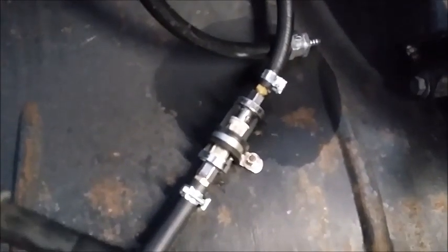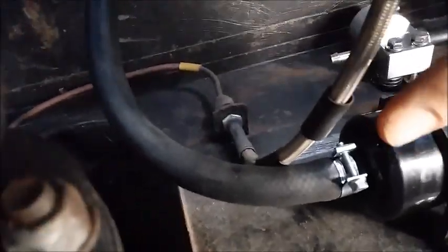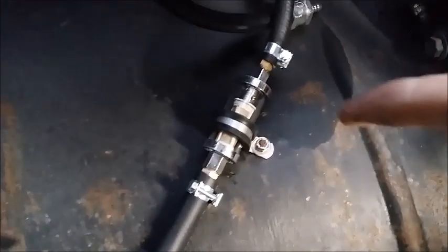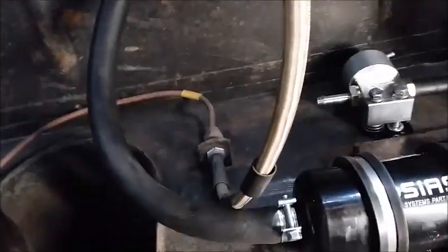if you can see my finger there, the outlet from the fuel tank, as per normal, comes over the axle to a fuel filter, which is handy because the outlet from the tank is 8mm. The inlet to the fuel pump is 12mm. So I use this fuel filter here to convert from 8 to 12mm. Fuel pump. So this is all low pressure side in the 12mm.